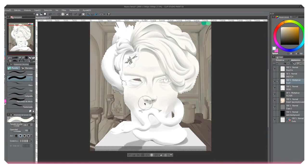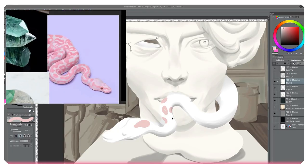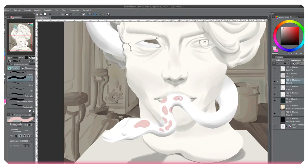While I was live streaming on Twitch some days ago, I said I didn't remember what those greenish crystals were. Well, guess what, now I remember. They're called fluorite, and it's a mineral. So yeah, that's it. I hope you like it. I'll let you with the rest of the video.